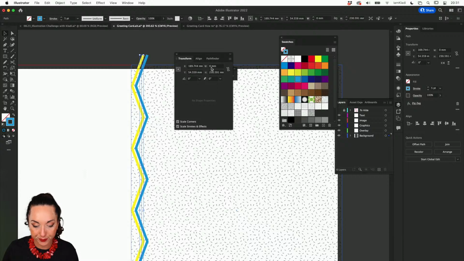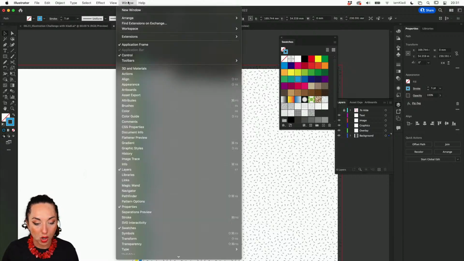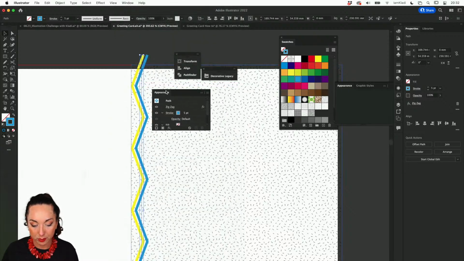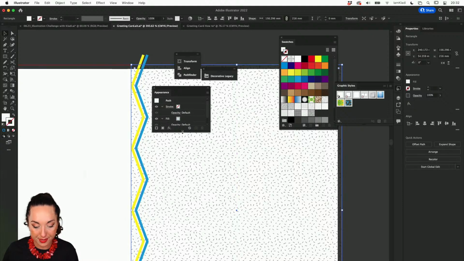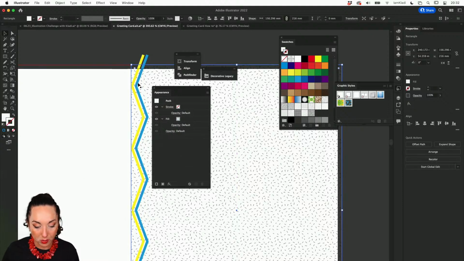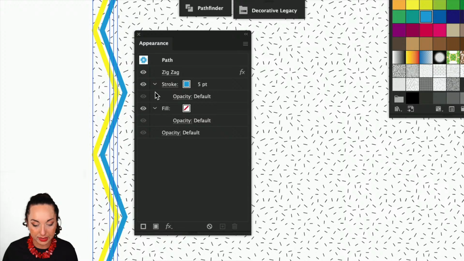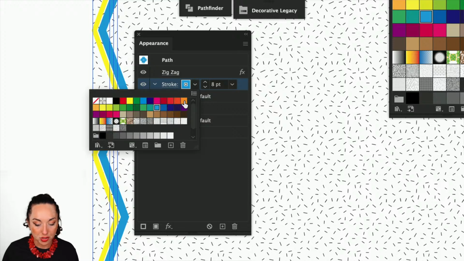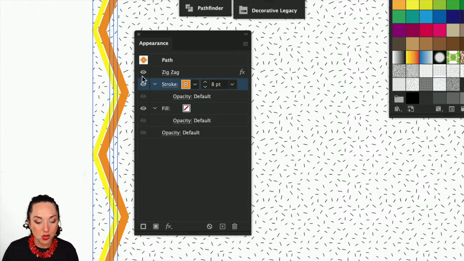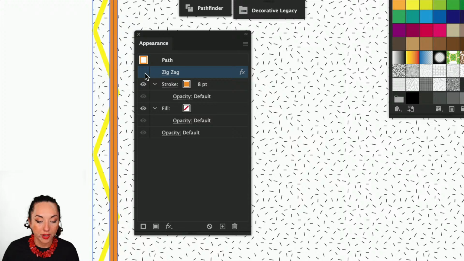So I'm just going to go ahead and cancel and bring up one of the wonderful panels, in particular the appearance panel. If you have come across the appearance panel before, you will see that this is one of the most amazingly useful panels. I'm going to select one of the strokes, and here we have all the appearance properties set to it. So we can change from here the size of the stroke. We can also change the color automatically here, but also we can turn off this effect. So if you're not happy, or maybe you're working with your client, with your art director, and you're not sure about the zigzag effect, well, you can turn it off and on, up to you.